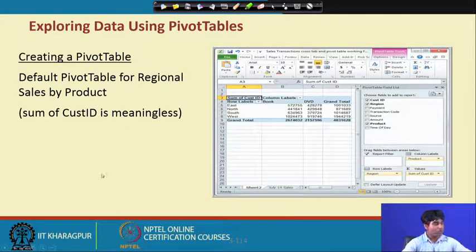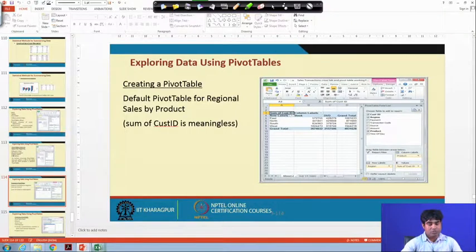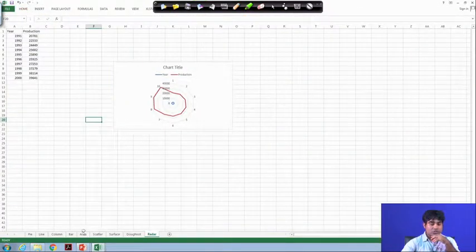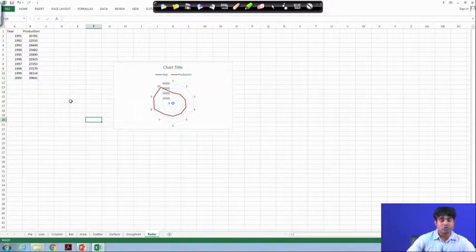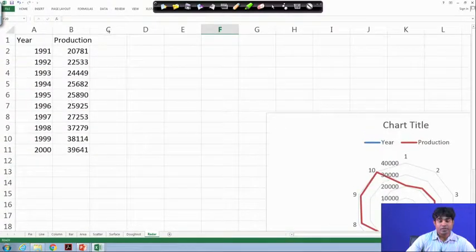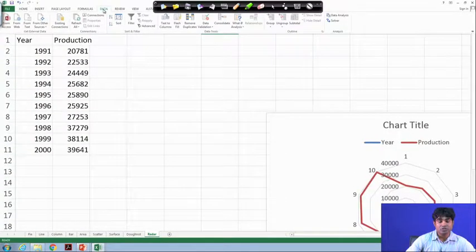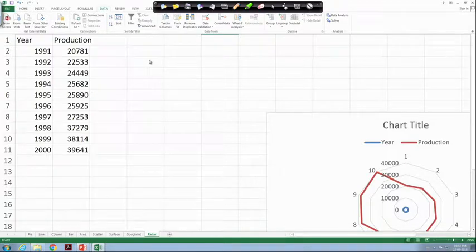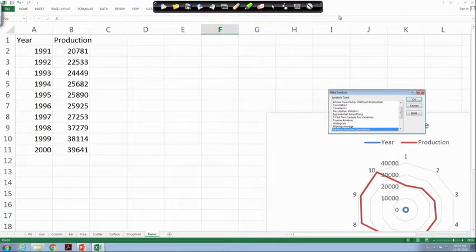For instance, if you go to this Excel spreadsheet again, you will find there is information here. You just go through the Excel spreadsheet, and here you will see there is an option called Data in the top menu, and you just click Data. You will find, extreme right in the top corner, there is a structure called Data Analysis. So, you just click here.